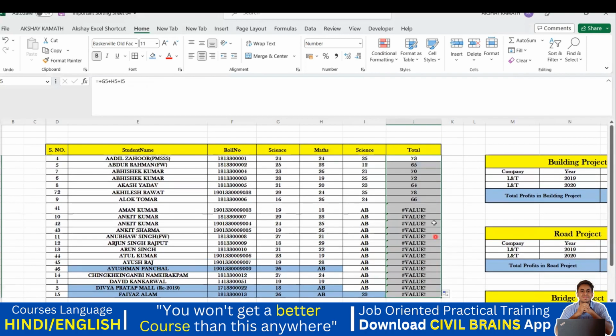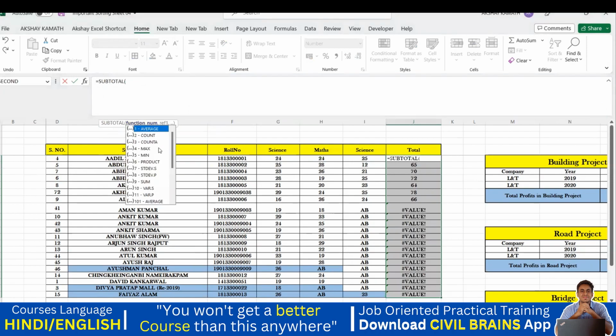So whenever you get such data, whenever you try to practice, you don't have to worry. Come here and write subtotal, open the bracket, and it will ask you what you're looking for.